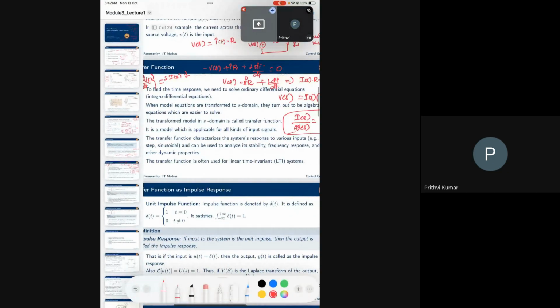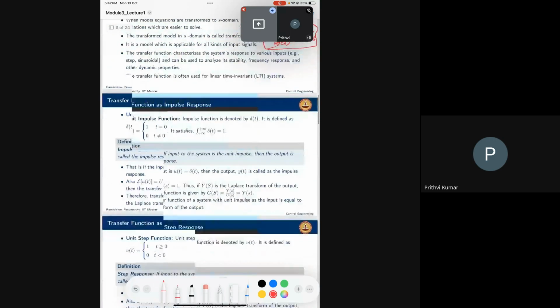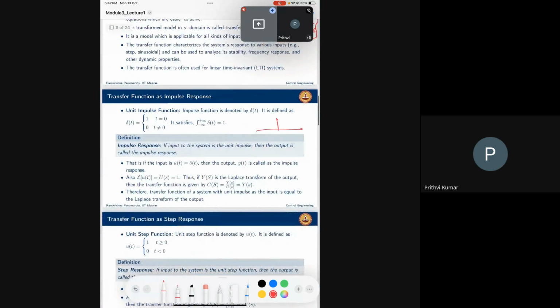Right. So we have some different kinds of inputs. As we told, like impulse response. What is an impulse? We are going to see the signals one by one. So for the impulse, whatever value we can consider at some t, mostly, if it is a unit impulse, the value will be equal to 1. Otherwise, whatever impulse value we are considering, it will be there only at t equal to c.